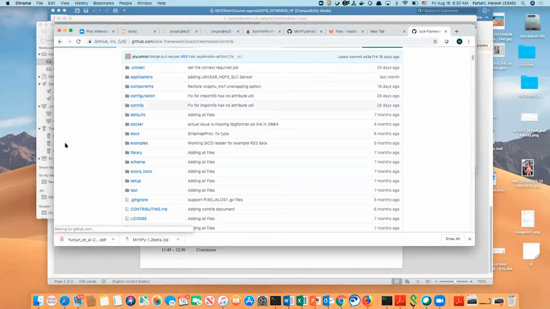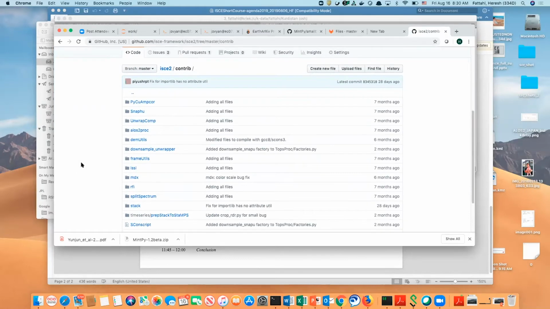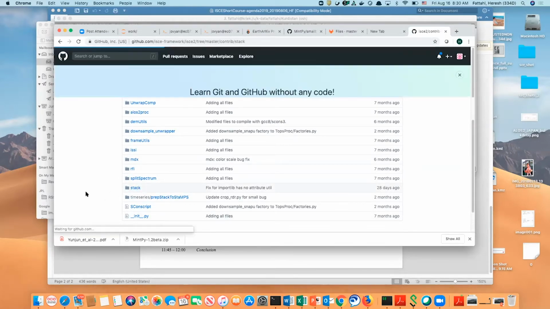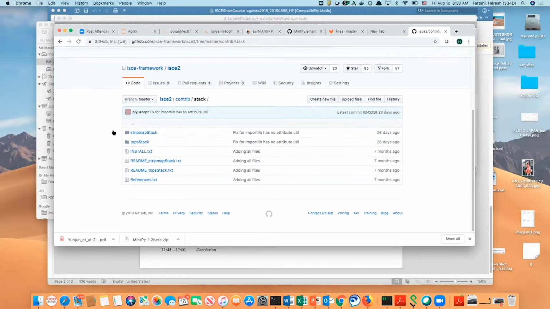In the contrib folder, there are different contributed software and processors. One of them is the stack. And in the stack, we have two stack processors, TOPS stack and Stripmap stack. Piyush explained both of them, and these two folders actually have the implementation there.